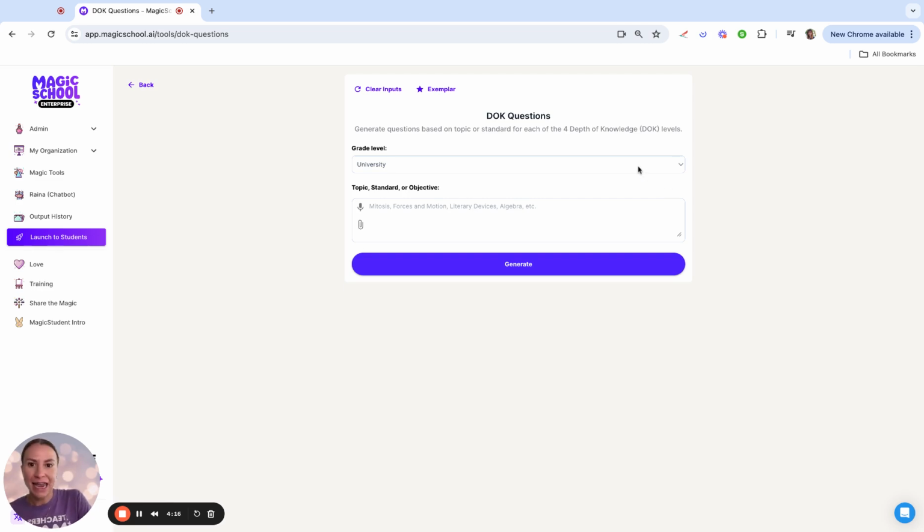I was an AP Calculus AB teacher for several years, so I'm going to focus on one of my old standards. A few things to point out: I'm telling it where I got this information, so CED College Board. I'm letting it know the course, AP Calculus AB. And then this was just a control C, control V, throwing in that standard, 8.1, finding the average value of a function on an interval.